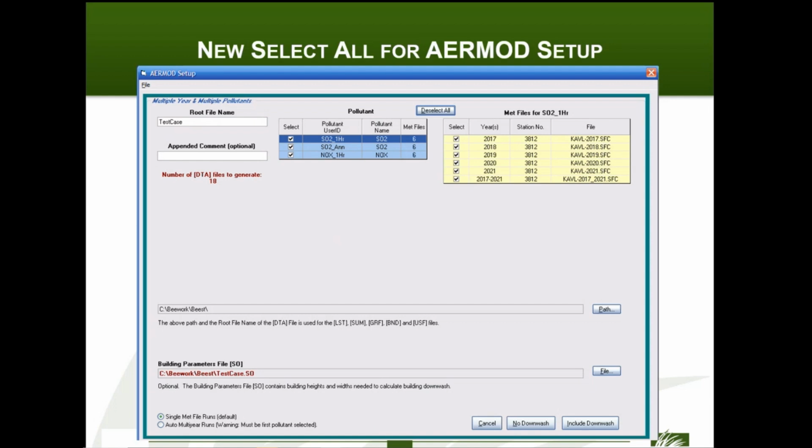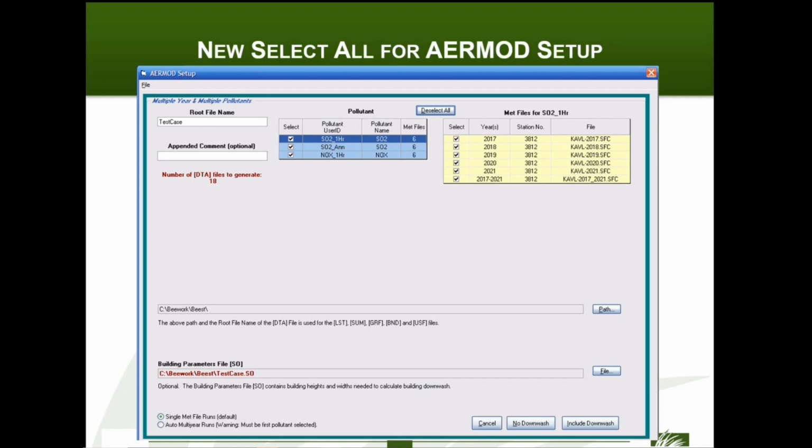So for SO2 1 hour, here you can just go through and deselect 2017, 18, 19, 20, and 21, leaving you with just that one file. If you then go to SO2 annual, you would still see those 6 Met files checked, but in that case, you could just deselect the concatenated file, and it would just use those 5 single years, and so forth.